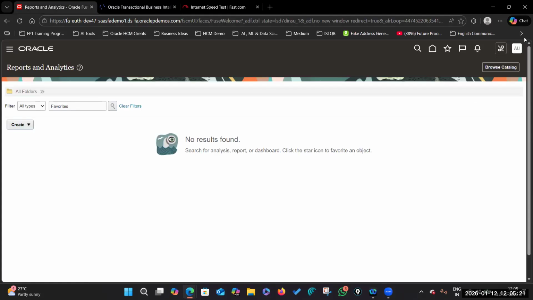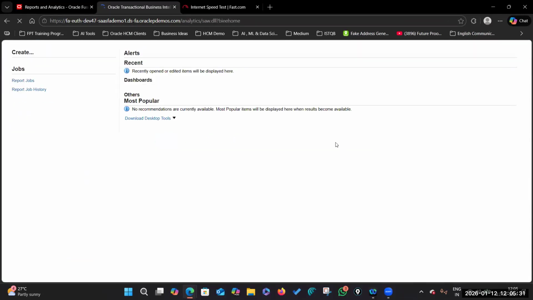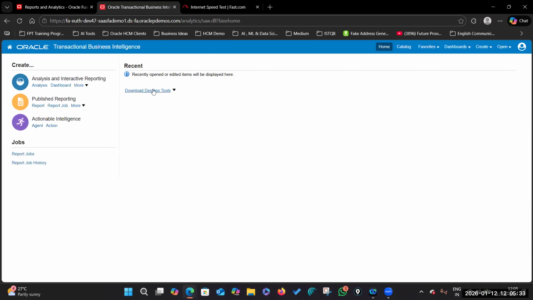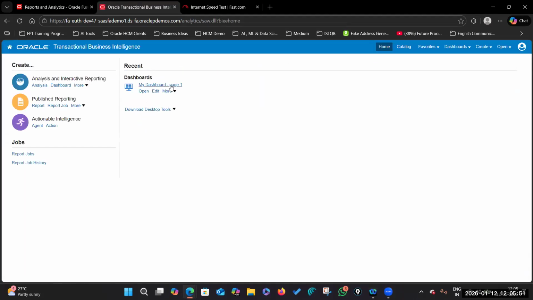Which user have I logged in with? app.user1. Now go to the home page. Are we able to see any reports here? No. Why are we not able to see any reports here?